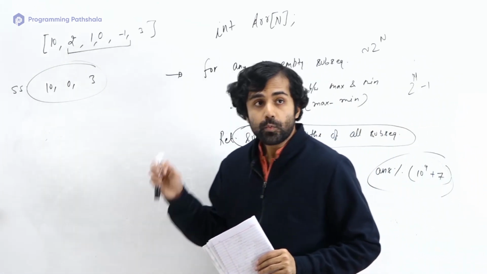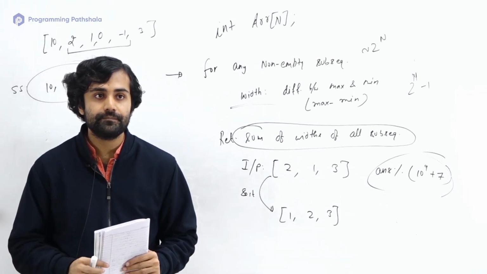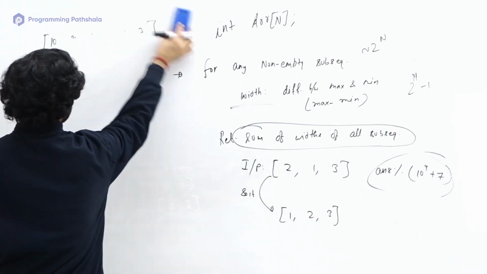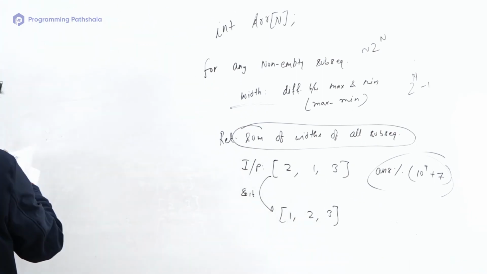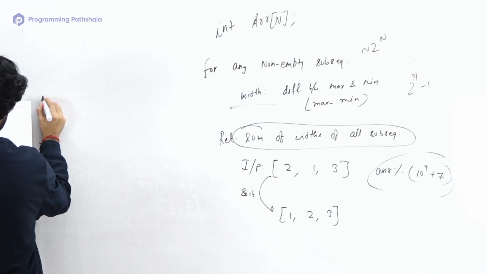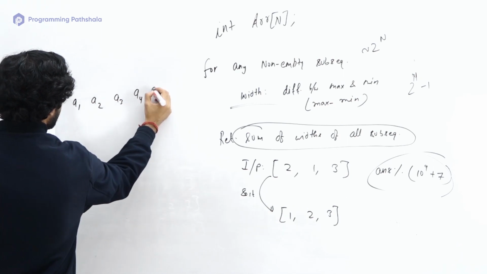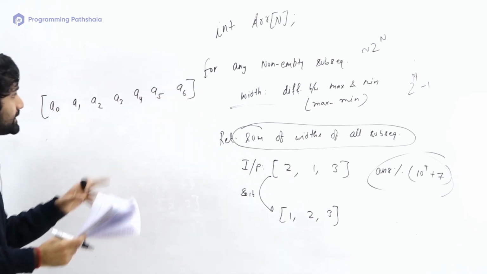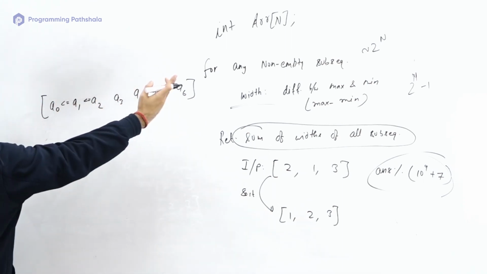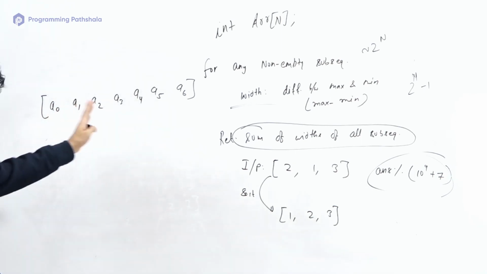Okay. Now once you sort the array, it will become very easy for you to visualize some patterns over here, and we'll understand that. Let's take a look. So let's say you had some array and you sorted the elements in that. After sorting, let's say you got A0, A1, A2, A3, A4, A5 and A6. This is what you got after sorting. So the order would be like this. It will be in non-decreasing order. Let's erase that for a while. All of you understand what I mean by sorting it.